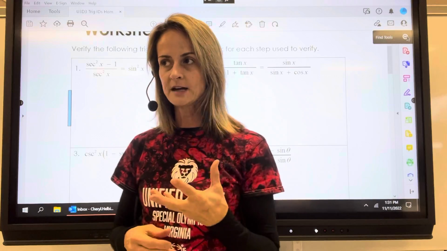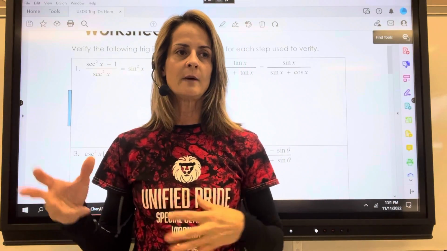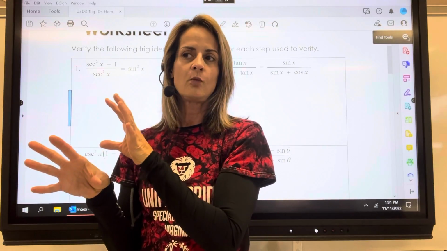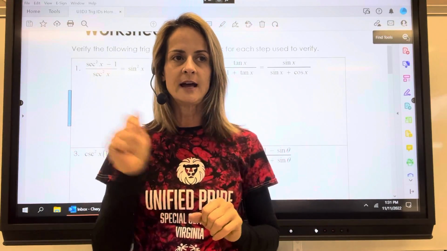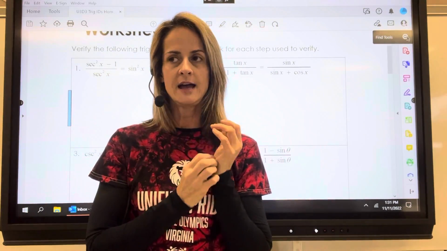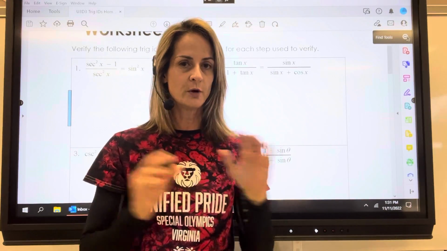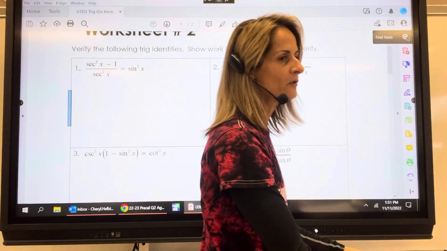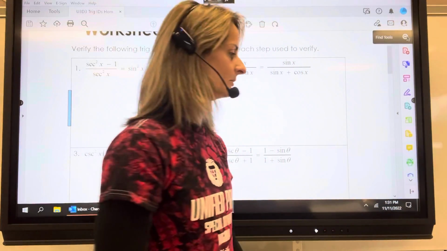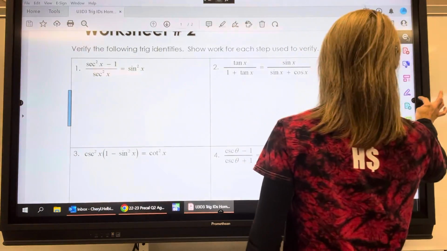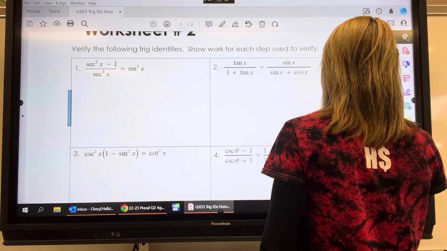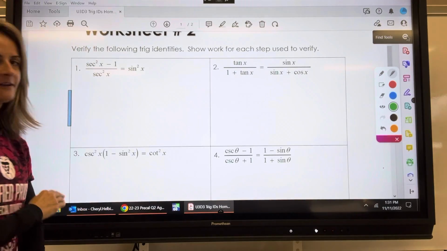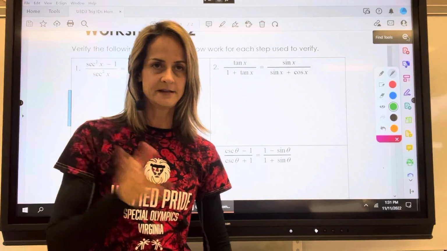And like I said last time, sometimes you might start one way and it might not work to get to the other side, and you might have to erase everything and try something else. I have done that many times, and it is perfectly okay to do that. So I'm going to try and walk you through these problems the easiest way possible, because we're trying to be efficient. Anytime you can use a Pythagorean identity, it's definitely going to save you a lot of time and a lot of steps.